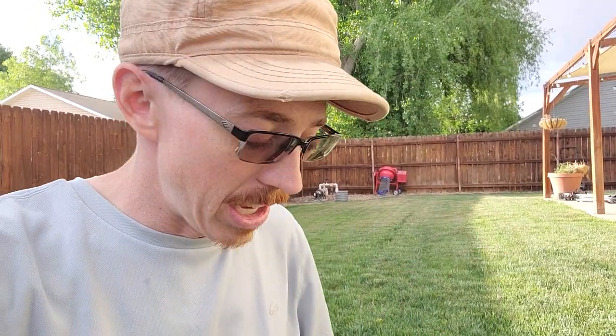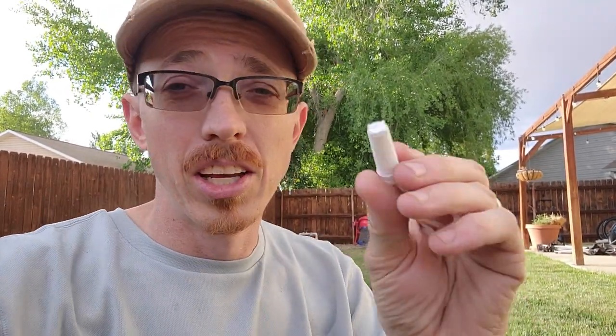I ended up pulling each one of my sprinkler heads and cleaning the little tiny filters in each one because all of them were clogged. I'm the only one in my subdivision that uses the canal water, and because of it I'm getting all the silt from the runoff from the mountains. Each one of those little filters on the bottom of the sprinkler heads was just jam-clogged. I finally have everything purged and there's no more silt, but I had to pull every single sprinkler head — I think I have 27 or something.